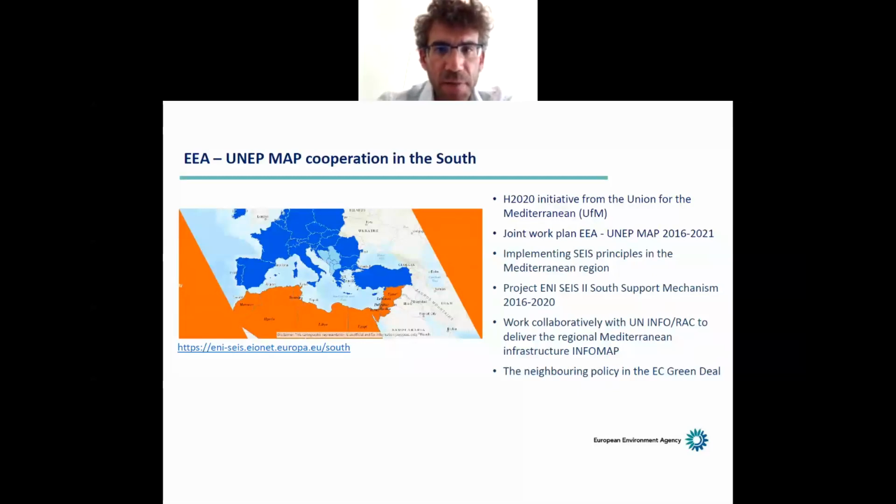This project fell into the Mediterranean Initiative H2020, which is under the political umbrella of the Union for the Mediterranean, UFM, with the goal to assess the depollution of the Mediterranean by 2020. So the infrastructure component for the data reporting represents one of the key pillars of the project. And the key task is to put in place the H2020 data flow, so to collect data from the countries from the southern part of the Mediterranean.